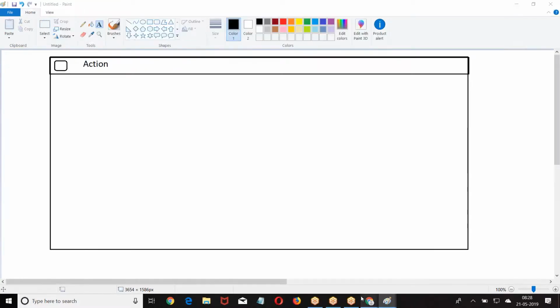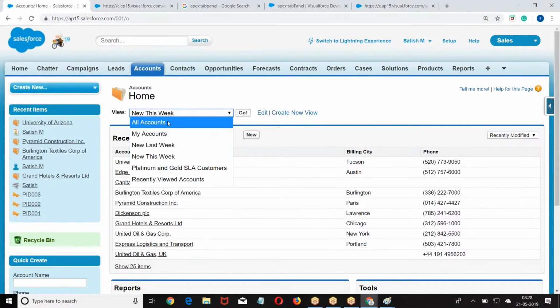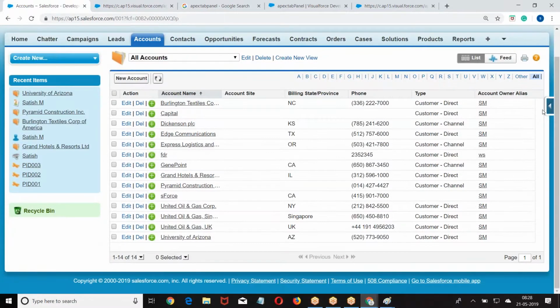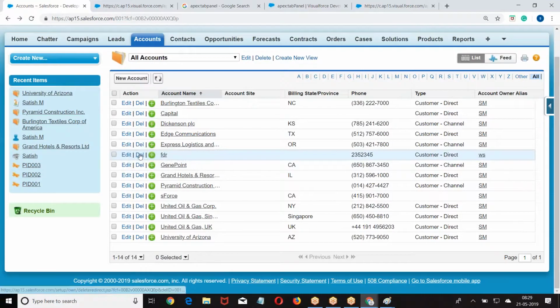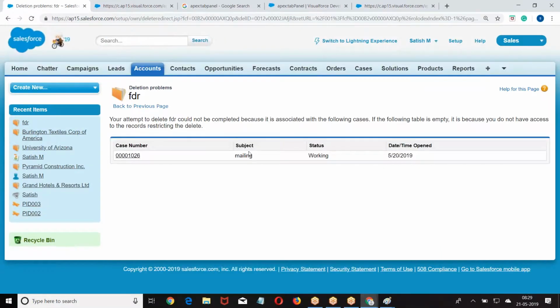Or else I'll show one of the standard page accounts. Now, is it a concept of page block, page block table? Yes or no? Right. Now here, the checkbox we are able to create. Now what do I want? Edit. When I click on edit, it takes me to the edit page of the record. Second, when I click on delete, that record gets deleted.